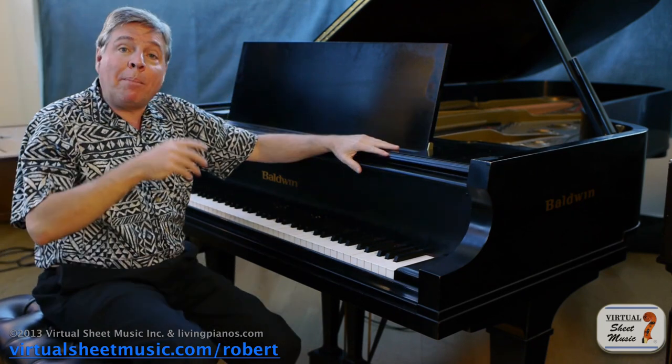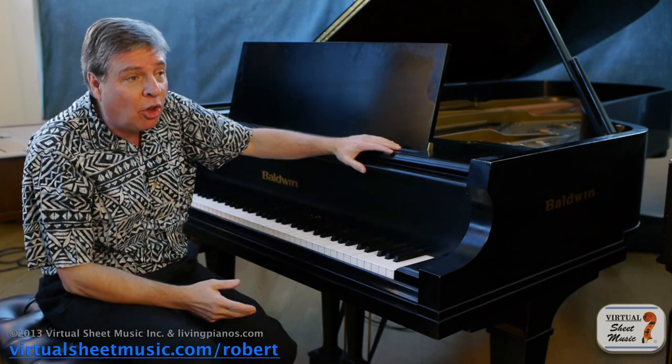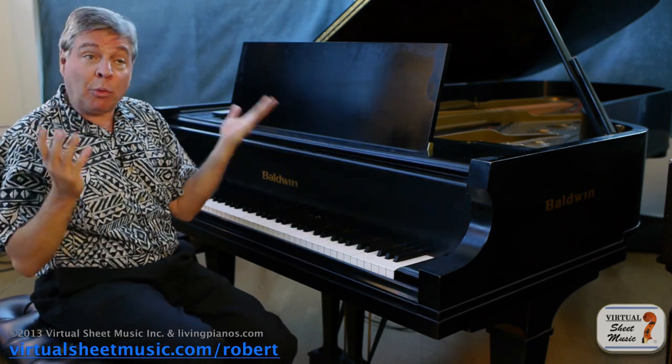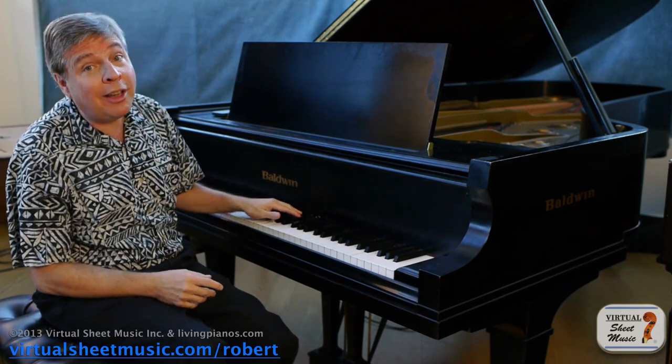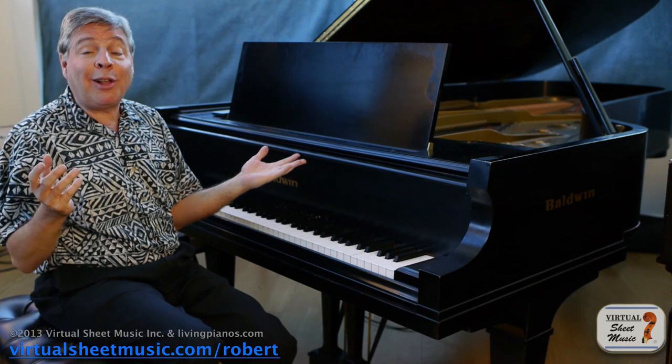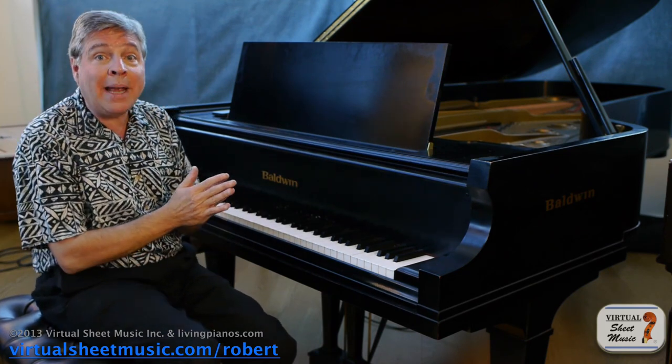Well, you know what major scales are? We've had that topic before, a series of half steps and whole steps. Well, half step, a refresher on that, is simply any two keys that are next to each other with no keys between. So a chromatic scale is virtually all the notes in order without skipping any or repeating any.